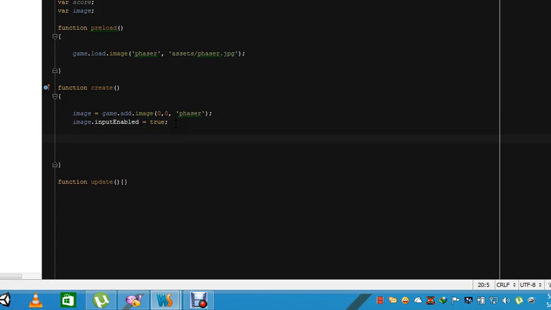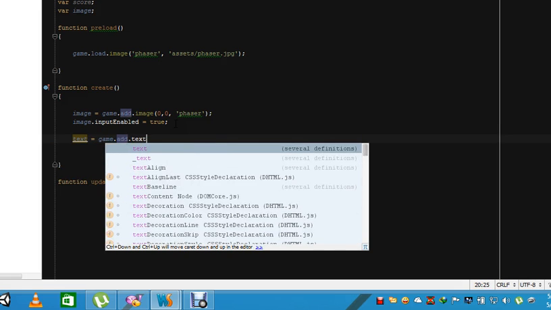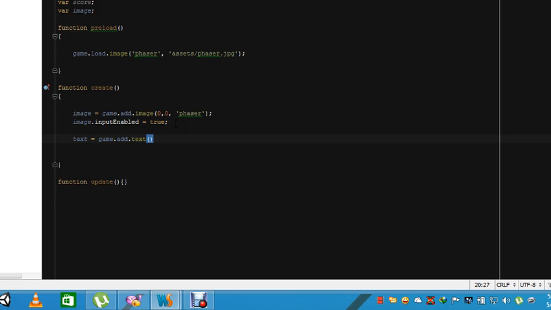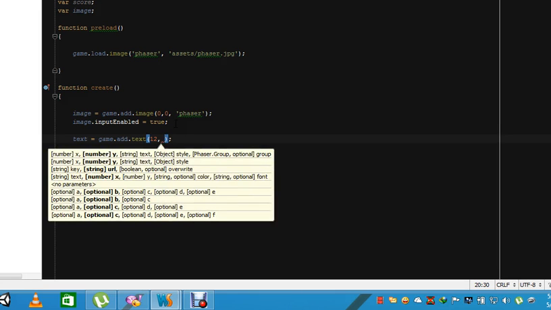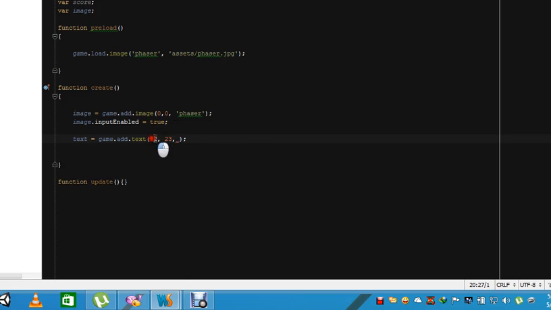Now let me go ahead and add text in my game, which I can add by writing this line, which is game.add.text, and it takes some arguments. The first argument is the location: the x position at which the text will appear, and the y position at which the text will appear, and the third value is the text itself.